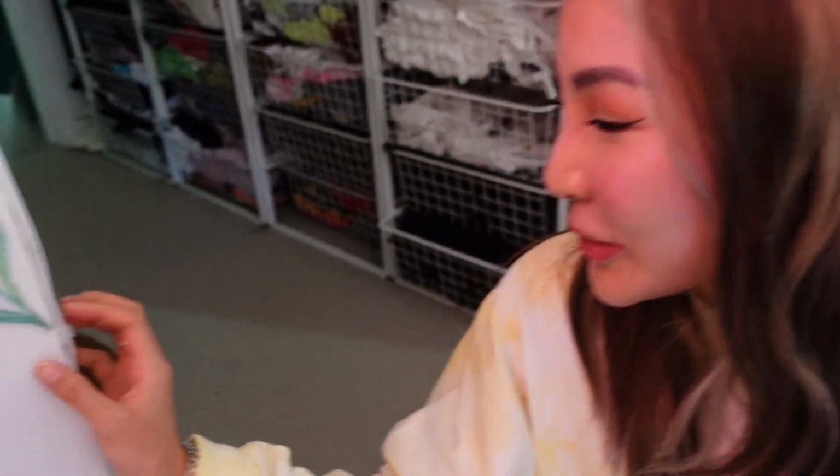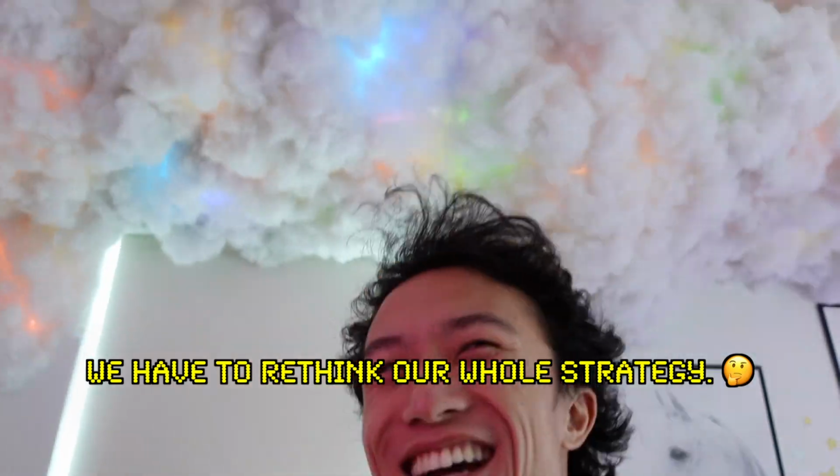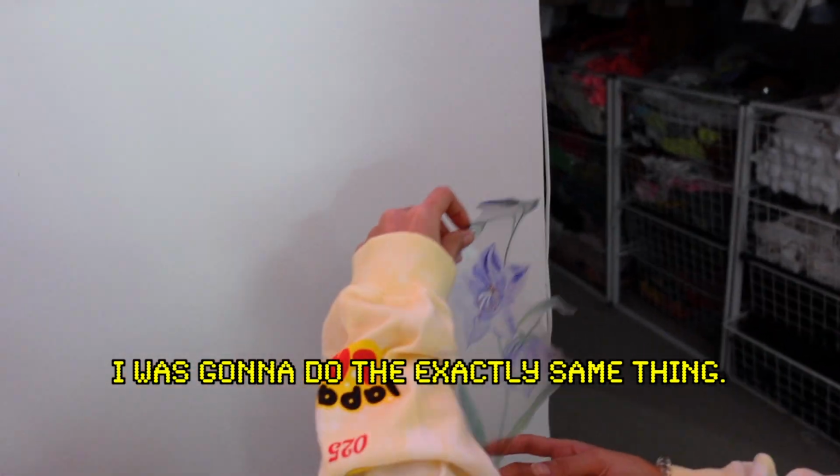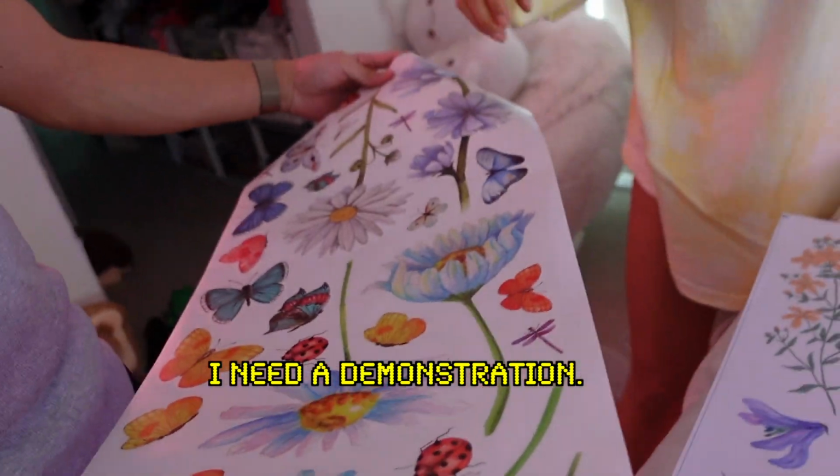I was thinking flowers more on the bottom, butterflies more on top, because visually that makes sense. What's wrong with this? It's too close to the edge. I want space. Okay. We have to rethink our whole strategy now. It's gonna be exactly the same. See, a curvy one goes with a curvy one. I need a demonstration.